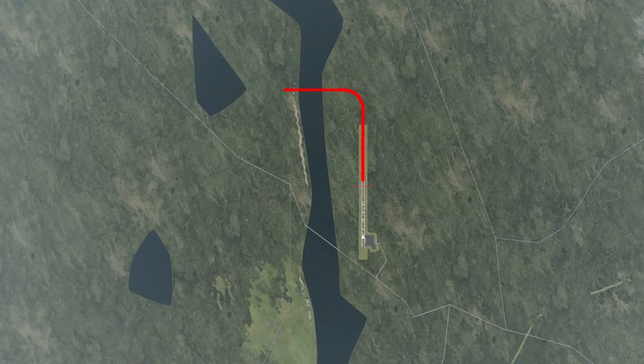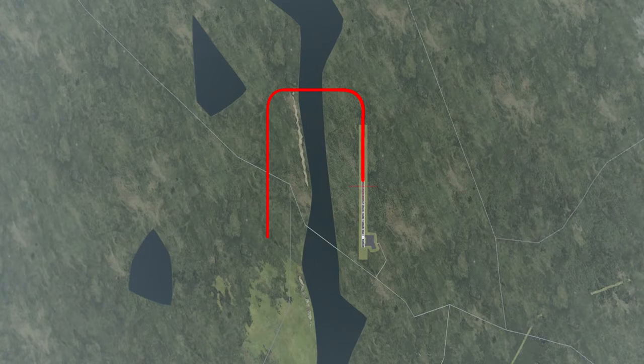After that turn, we continue our climb up to our circuit altitude. For this particular circuit, we're going to be climbing to 1,000 feet, but you can set different altitudes in different circuits. After that initial climb, we do another 90-degree left-hand turn, and we're onto what we call the downwind leg. In other words, we're flying parallel to the runway, but in the opposite direction to that which we took off.